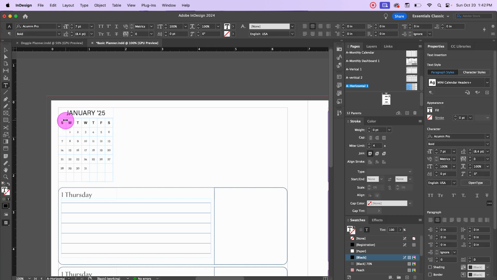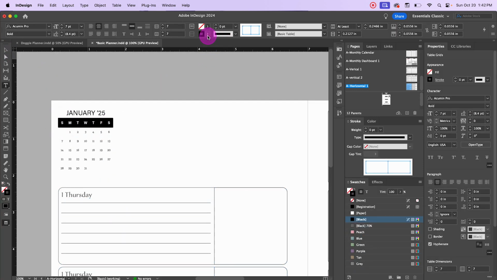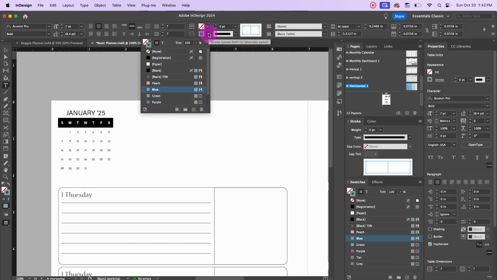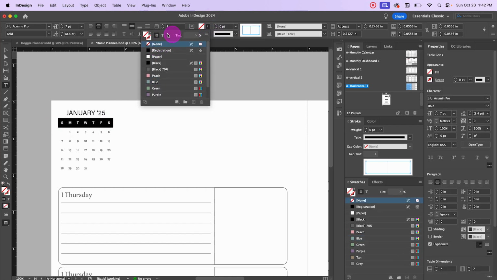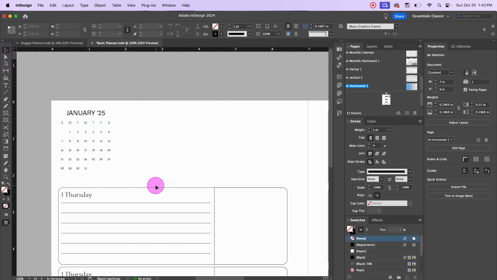So we're going to add some lines. I always like to separate them. You don't have to. You could really just leave this as it is. You can change the color of this font to something else to make it stand out a little more. That didn't work. Sorry, you have to hit text and then change the font. You can change the font like that if you want, to separate the days. In some way, I like to separate the weekday labels from the dates themselves. It just makes it easier on the eye to follow. Again, you don't have to. Like here, they're bold, so you can leave that as well.